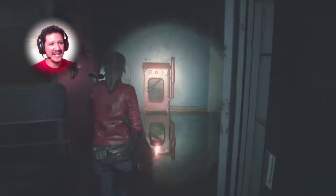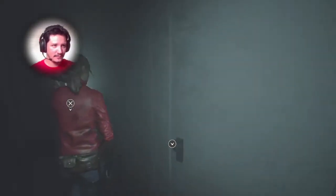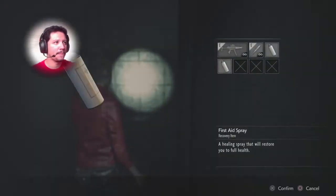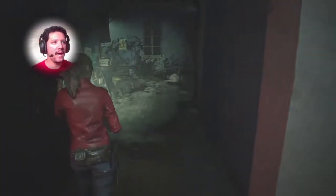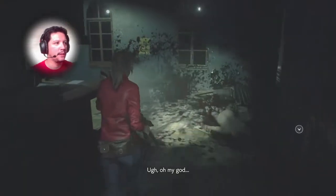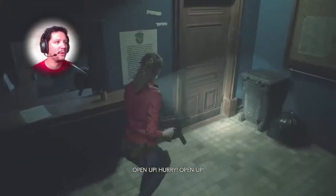I can't wait to use this gun! Oh my god! Let me use this gun! I need life, because I'm not going to save it. And because I don't have to hold bullets, I can kind of get crazy with it. Oh my god. Hurry!